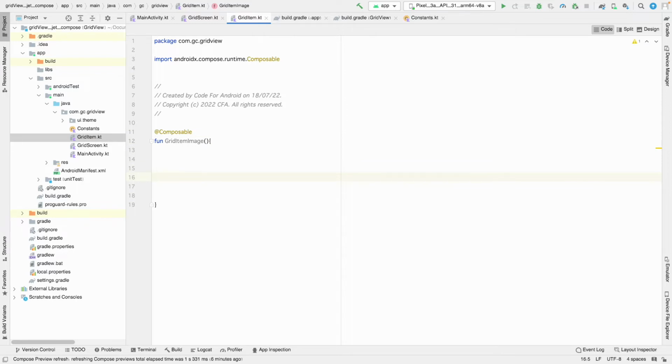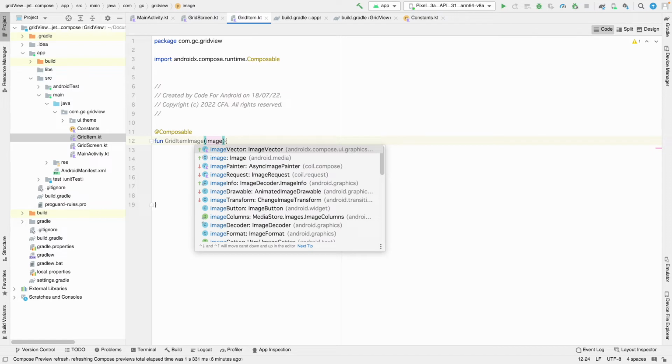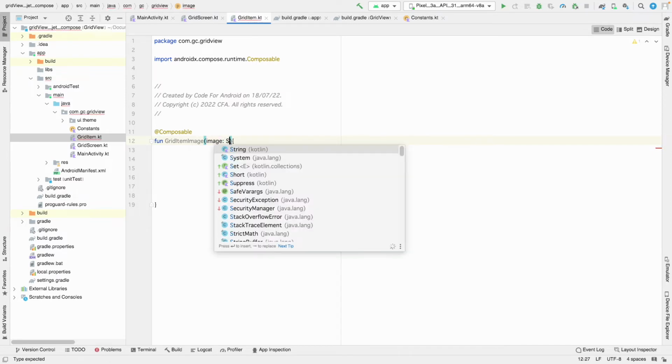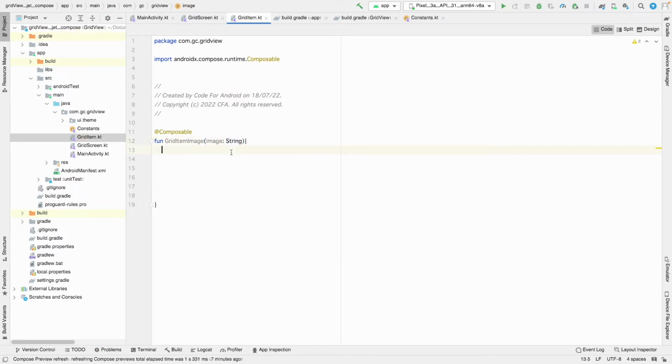In this, we are going to pass our image here, and then we are going to show that image, basically we will have an image view here. We are going to receive a string, so you can name it image, and that will be a String because we are going to pass a URL.